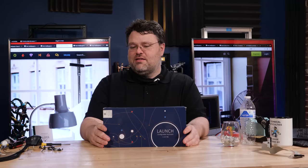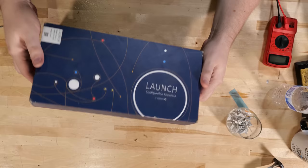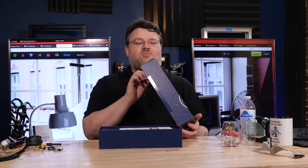The box is super mangled, but I kind of like that for the environment - we don't have any extra packaging. Unlike Amazon, where when you order a micro SD card, they ship it in a 12x12 box. The box is not in such terrible shape that I won't save it.